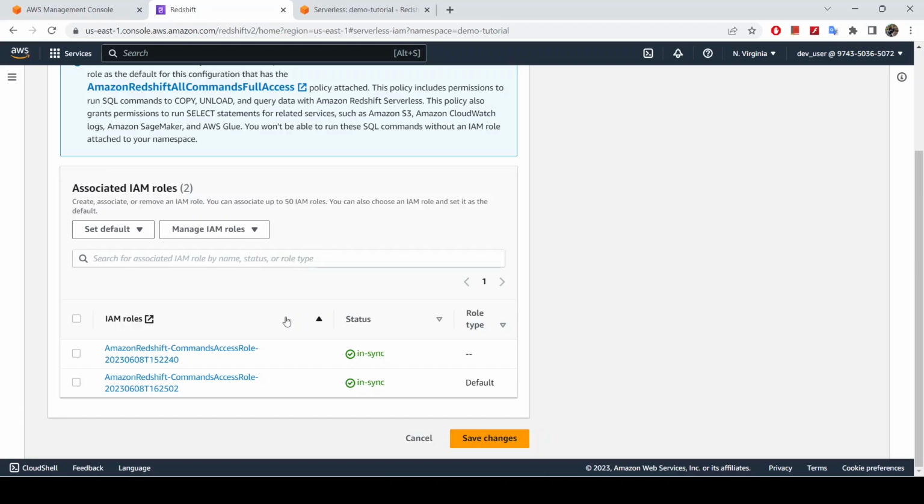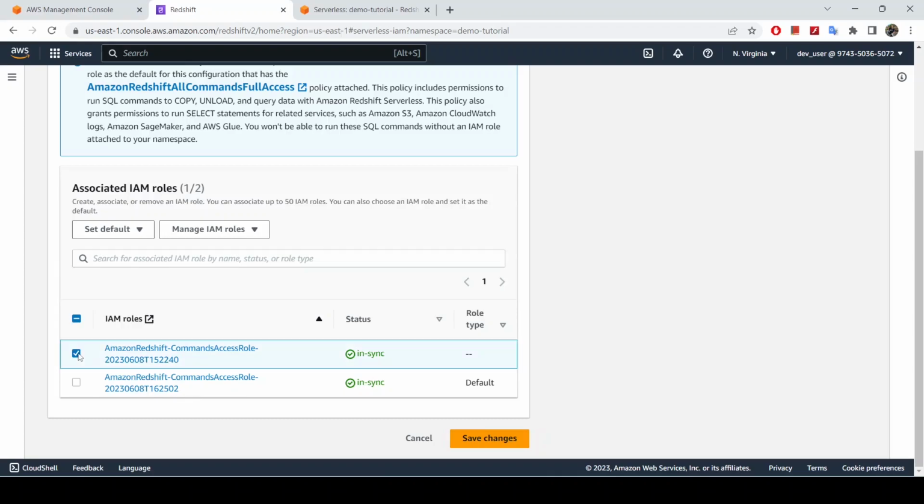And this is the role that we created. These are the roles we created. So I want to remove one of these so that we remain with one, that later when we load our data, we will specify this role. Okay. So this is a critical role also, because without it, you'll not be able to load your data from S3 to Redshift. When I saw it, I think it was this one, but basically they are the same thing.